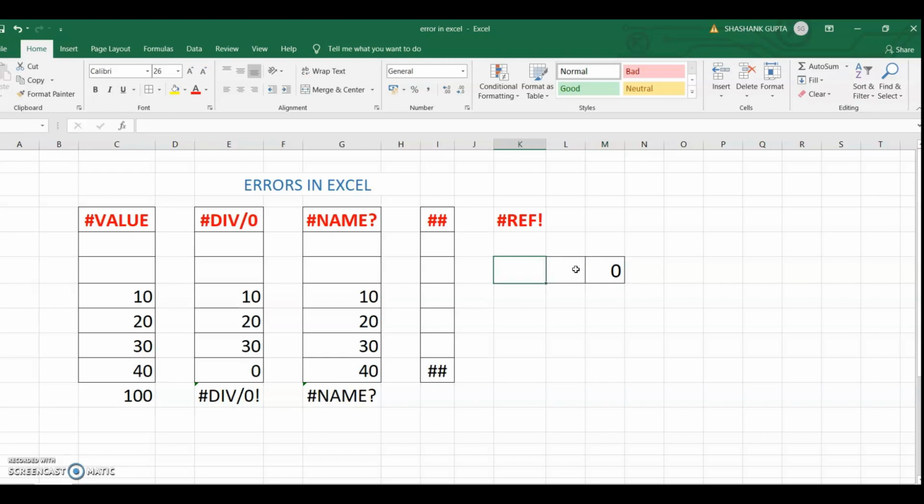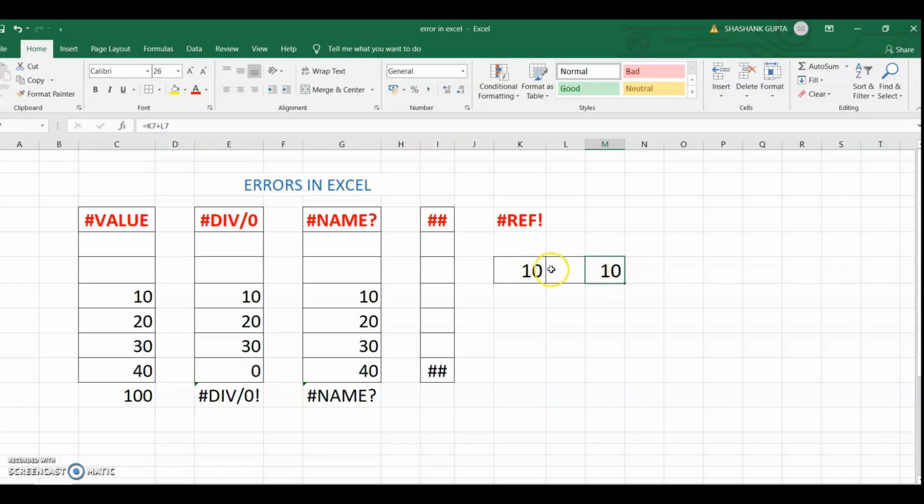But if you enter some value, 10, here at K7, and in this cell there is a formula equal to K7 plus L7. There is an L7 but there is no value, which means by default it takes 0 value.